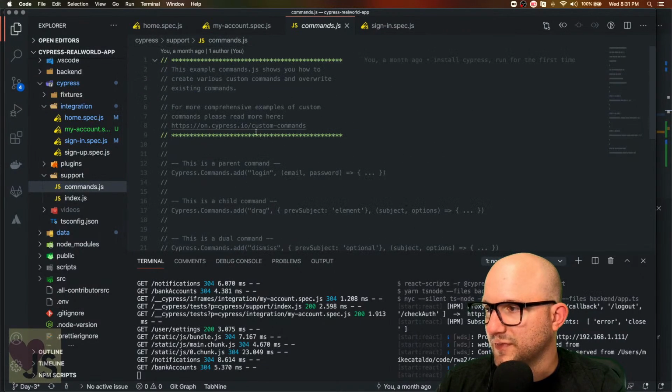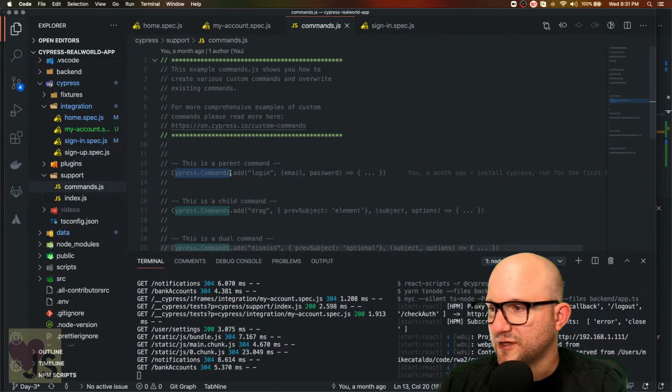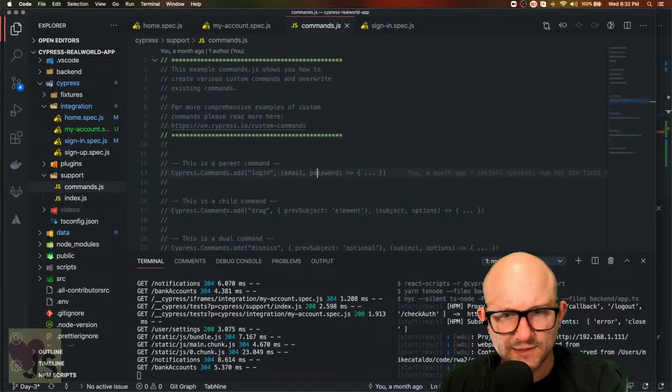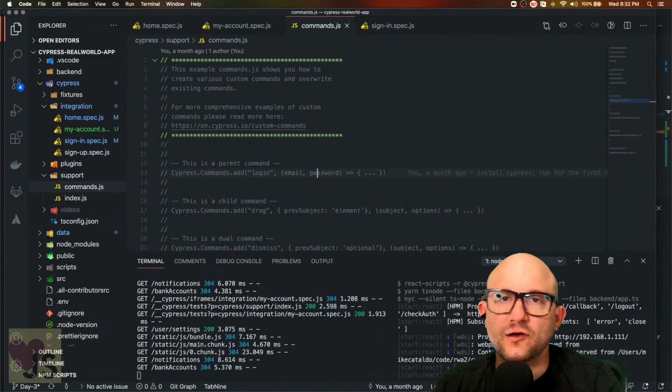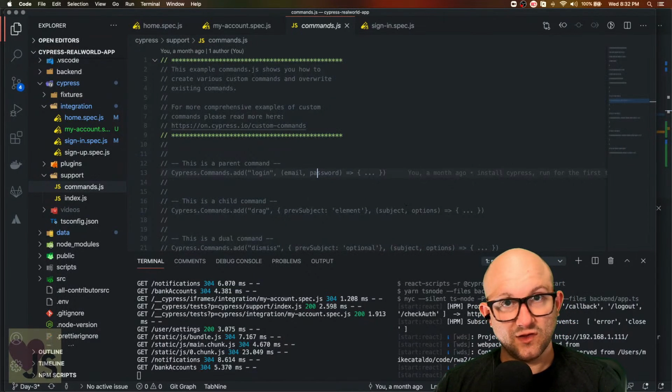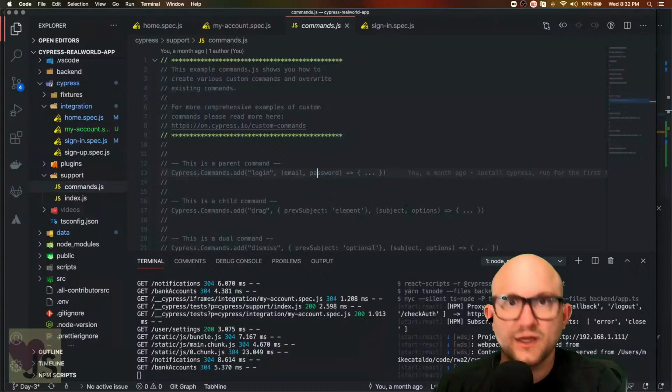This is just some example text that we get from Cypress, but basically we can use this Cypress.Commands.add, in this example, login with email, password, that kind of thing. We can create commands here. And by doing so, it then becomes part of the cy namespace. So then it works just like all the other cy commands, like cy.request and so forth.